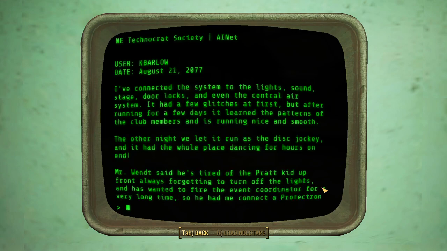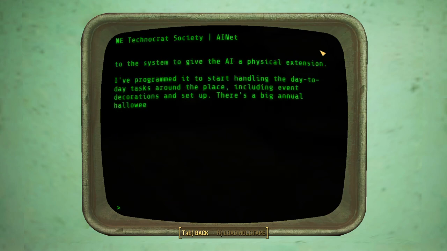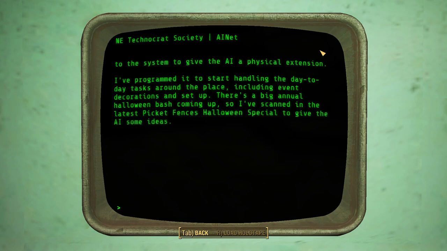The other night we let it run as a disc jockey and it had the whole place dancing for hours on end. Mr. Wendt said he's tired of the Pratt kid up front always forgetting to turn off the lights, and he's wanted to fire the event coordinator for a very long time. So he had me connect the Protectron to the system to give the AI a physical extension. I've programmed it to start handling the day-to-day tasks around the place, including event decorations and setup. There's a big annual Halloween bash coming up, so I've scanned in the latest Picket Fences Halloween special to give the AI some ideas.